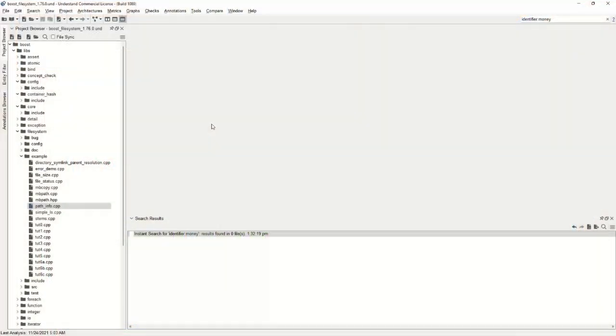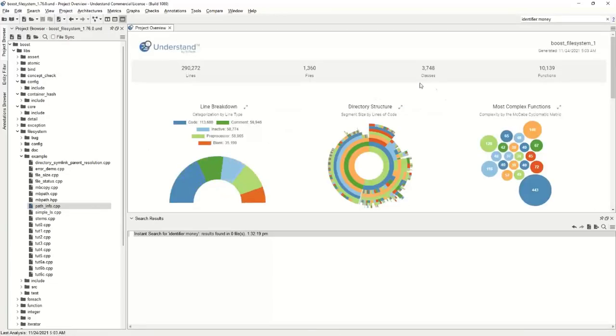For instance, this is our Boost file system, right? If you do the project overview here, there are 3,748 classes. So someone comes and says, well, can you make a UML class diagram of all the classes? Unless you really want to print something out so that you could decorate your living room with it, I don't think that diagram is going to be helpful, especially on a big project like that. But you can do it.